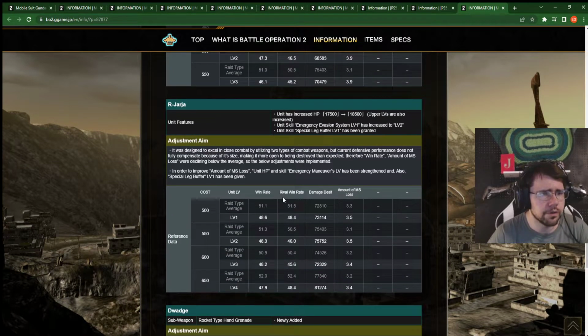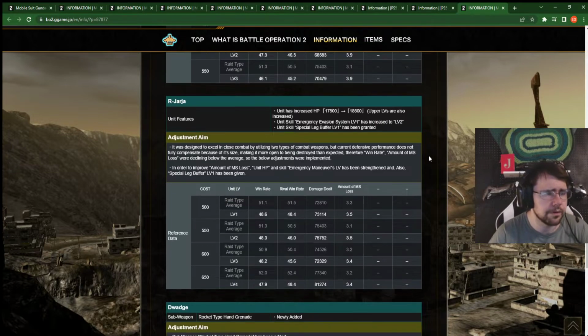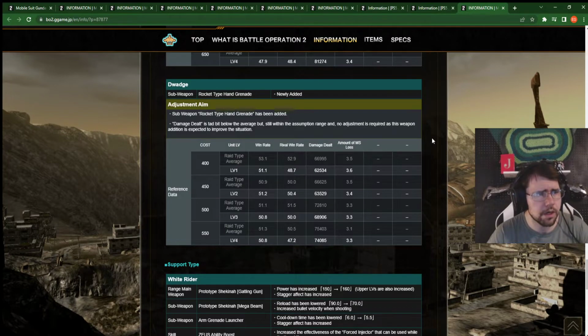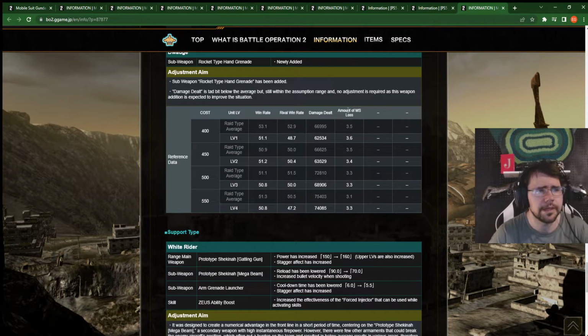Then we have the Alex getting a significant buff with double dodge roll now, special leg balancer 1, and 1,000 health, putting it now at 18,500. That's going to be real nice at 500 cost. The Doveshu, getting that hand grenade could be a game changer for it.